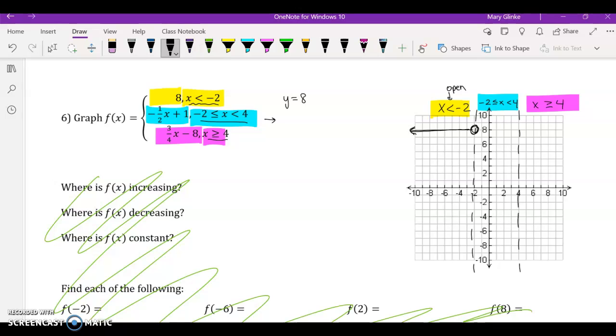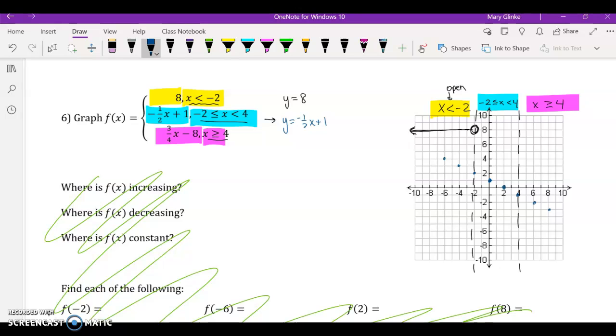The middle line here, I'll graph in blue. This is going to be y equals -1/2 x plus 1. So what you're going to do is pretend that there's nothing on our graph and graph this like normal. My y-intercept here is 1. My slope here is -1/2, so down 1, right 2, and up 1, left 2. And keep extending it until you have points in all of the different areas here so that we know which part we're going to use.